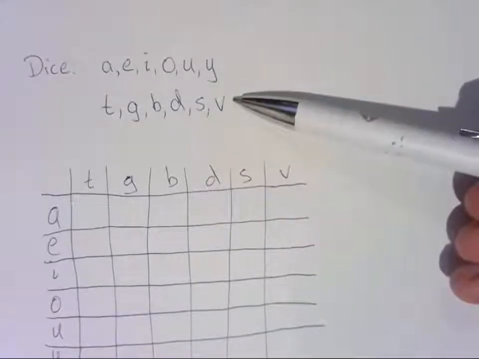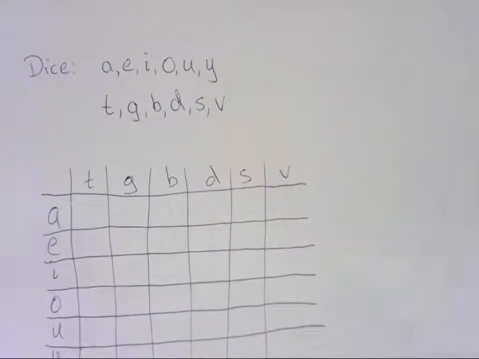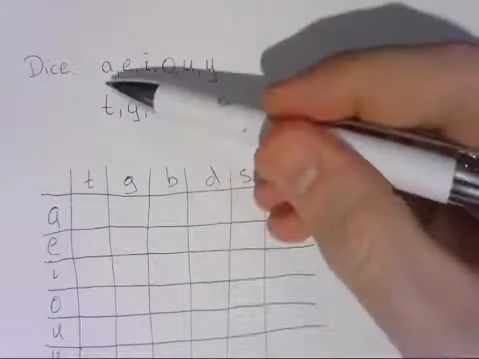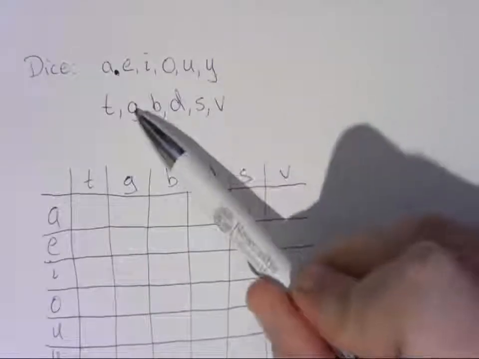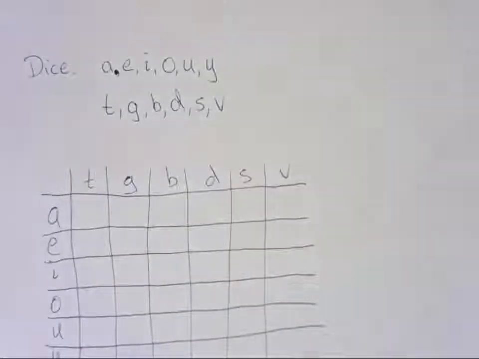The second has all these consonants, T, G, B, D, S, and V. We're going to roll the two dice and look at what possible combinations can come up. Combinations of letters, like A and T, for example, at. We can think of that as forming a word. On the other hand, if you put together, let's think, Y and G. Y and G came up, G, Y, Y, G, not a word. So we're looking at rolling two dice and seeing what letters come up. And what I'm interested in is figuring out the probability that when I roll the dice, they will come up with two letters which will allow me to form an actual word.